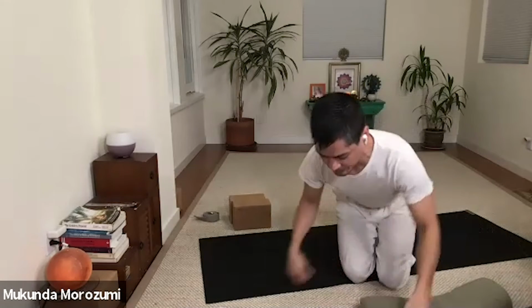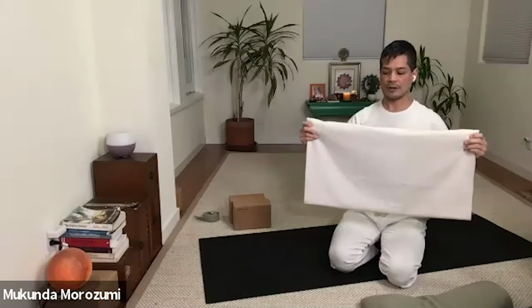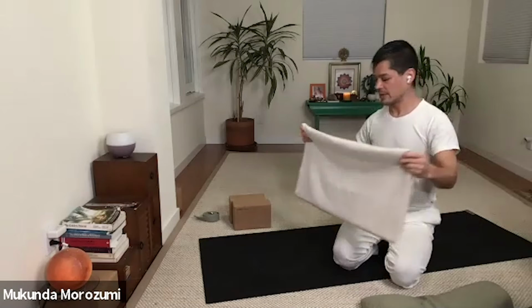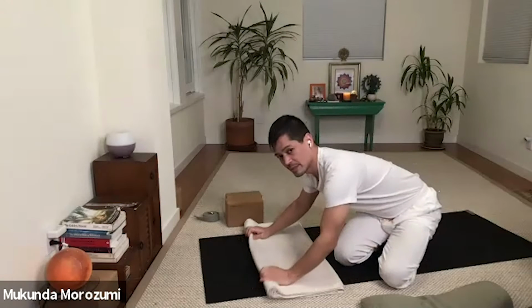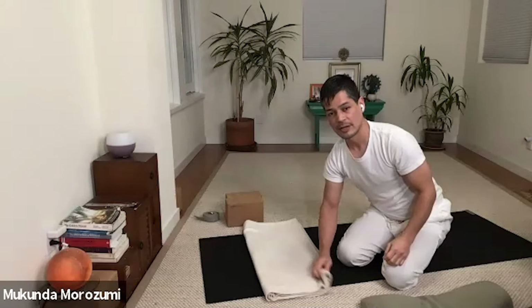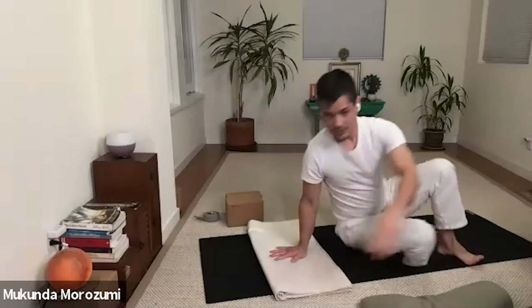For the blanket, ideally, you're folding it so you have about an inch of a fold, and you want to have that about a foot away from the top of the mat. And I like the rolled part to be at the top versus the open part. So the open part's at the lower direction of the mat. So let me just show this for those of you that are new to this.